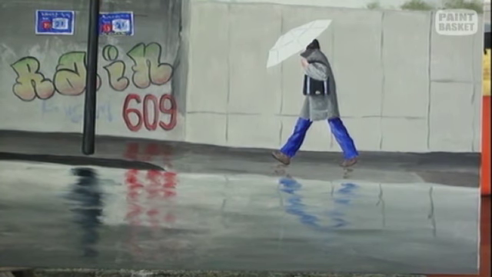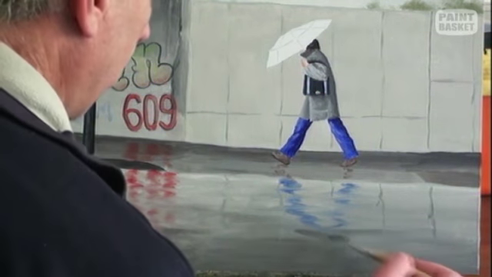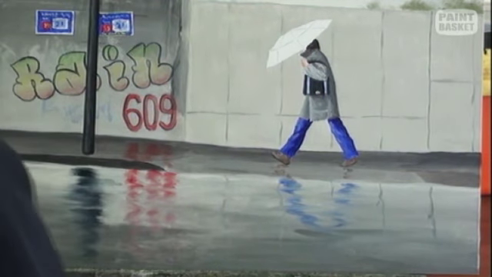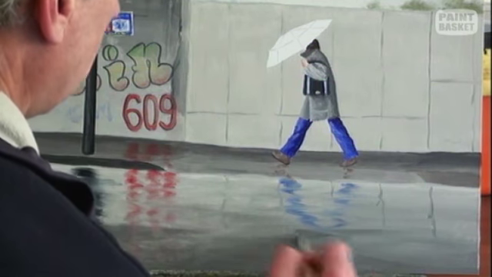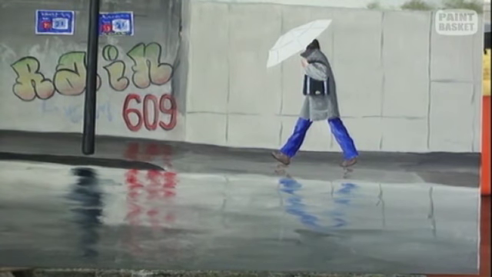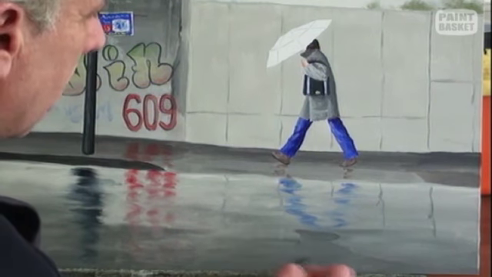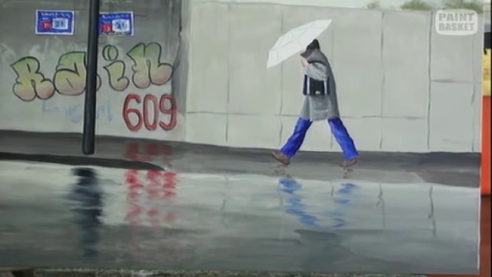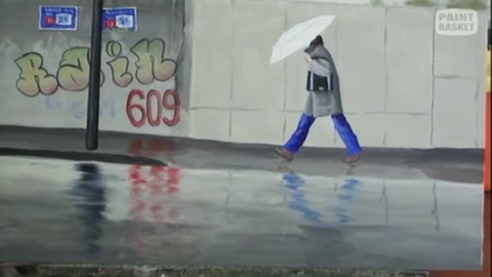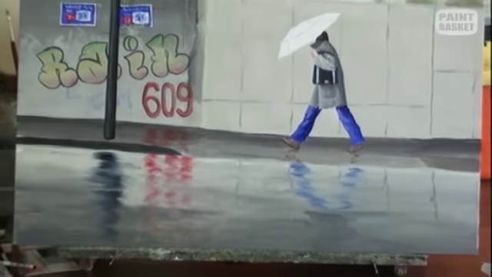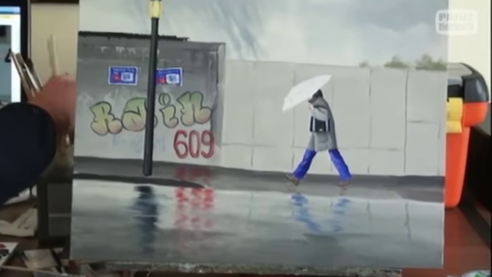Now, what I am not going to reflect is the umbrella. Again, I'm just using a dark color here, and let's see, maybe we can darken it up just a touch more. So I'm using my artist license here and just popping a bit of Payne's grey in there. That's fine. So you just want to solidify that. Okay, so if we zoom out now, you can see how nice and wet that looks already.